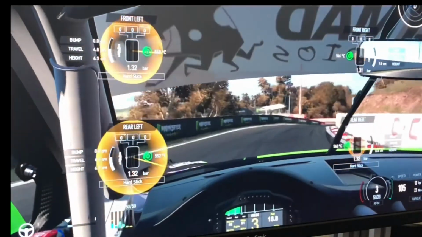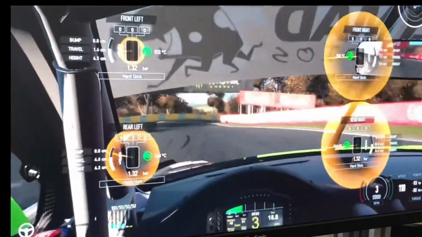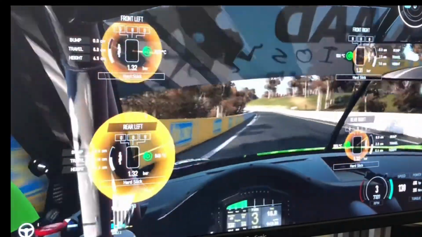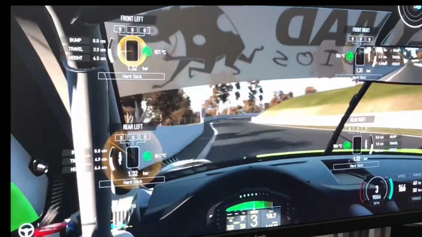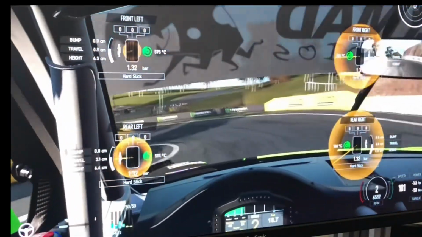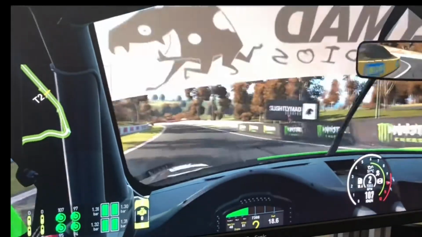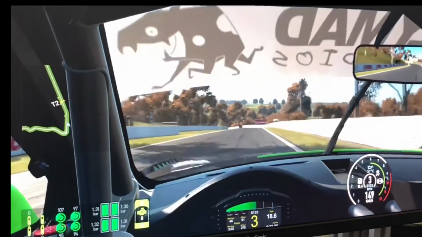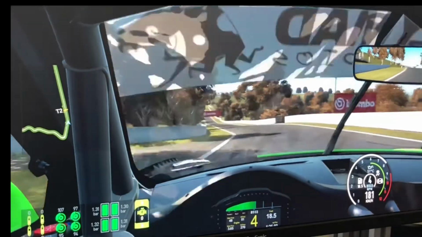It's not really a heavy braking circuit. There's only two real heavy braking zones, I think. Let's have a look what time he's setting here. So this is probably a little bit more relative to what I would set myself.